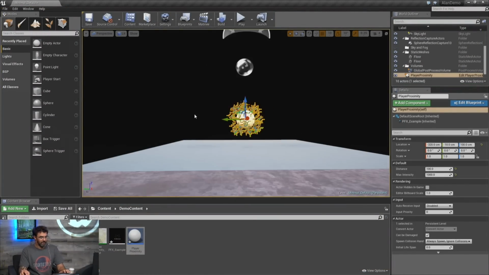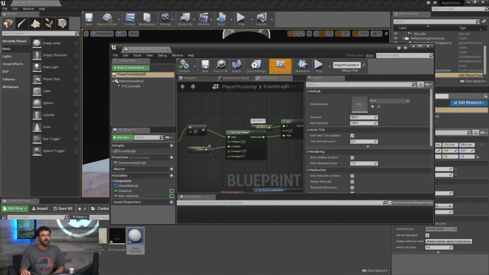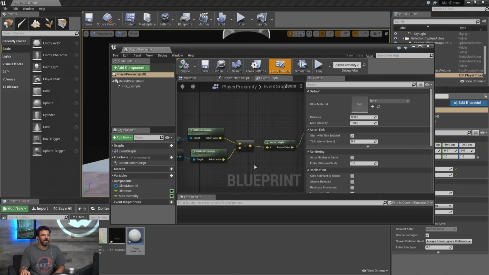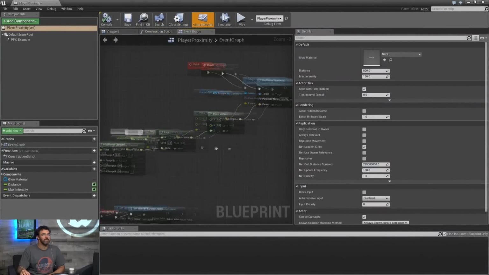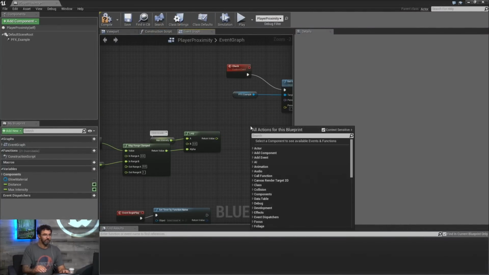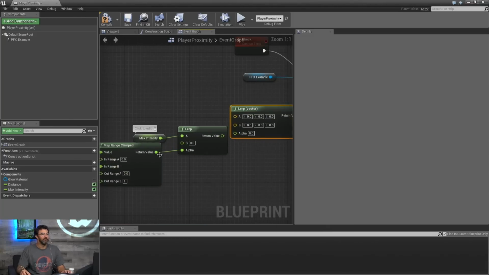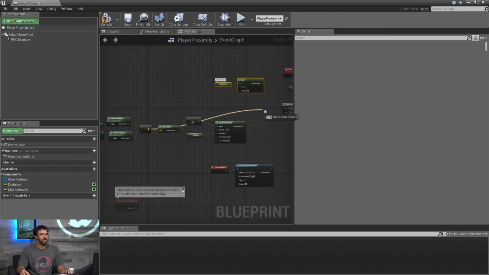In your blueprint, for example, right now I'm explicitly saying whatever my distance is, that's what drives my velocity. But if instead, let's say I take my vector here, my distance from me to the player, and I'm going to use that instead. So I'm going to lerp vector based off of my map range. We'll move the max intensity off for right now. And we're going to take this and hook it in.